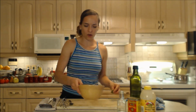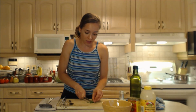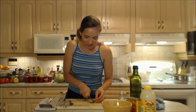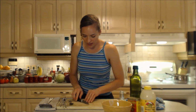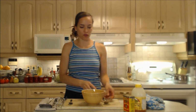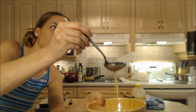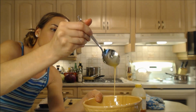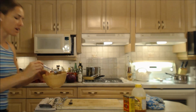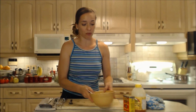Beautiful. Okay, so I'm going to just chop up some fresh parsley I grabbed from my garden. My plant's really little, so it didn't have a lot to give me yet, but I got a little something, a little bit of greenery, and that's going right into my vinaigrette as well. Okay, that's beautiful. So I'll show you the consistency and the color. It's a nice light color, beautiful, and it's just opaque enough. That happens with the mustard, and you see how it's keeping the oil and the vinegar together beautifully.